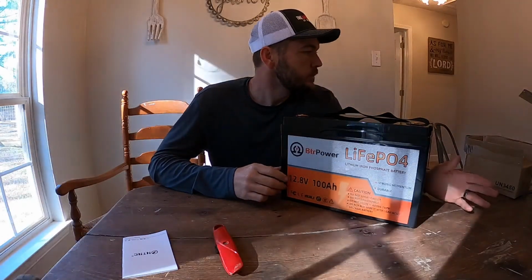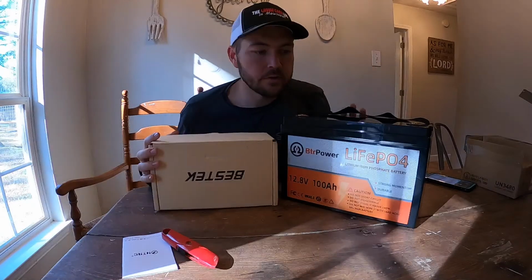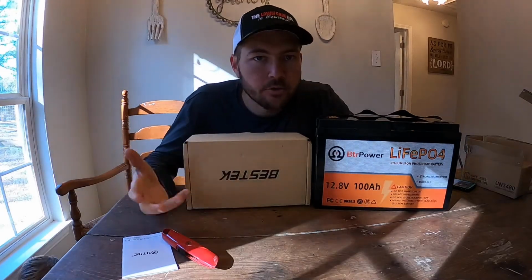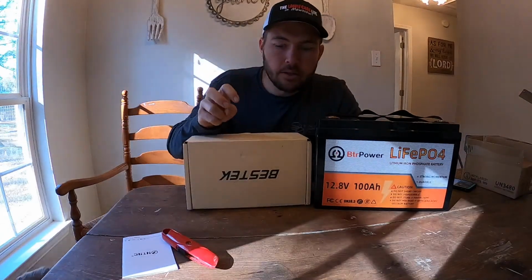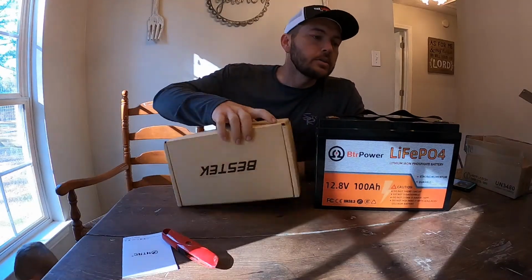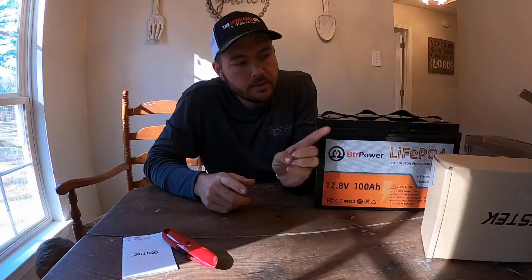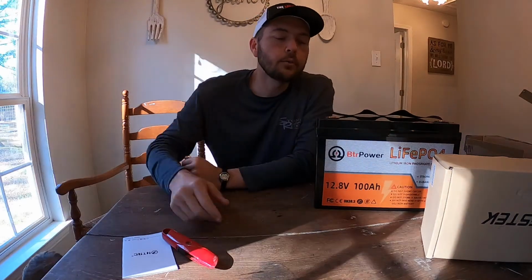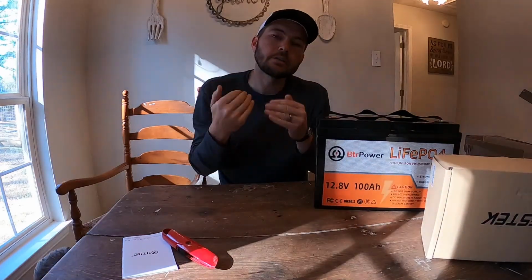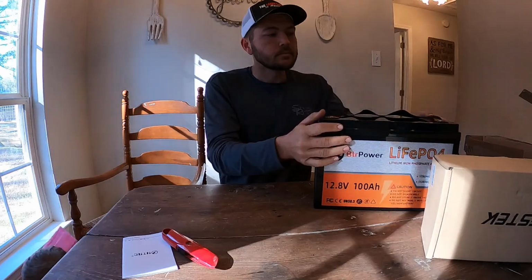So what I did is I got this inverter because it's pure sine wave, so it's going to be cleaner electricity waves, like for sensitive electronics. And these pure sine wave inverters are supposed to be more efficient than a standard inverter. Since I knew that I need 300 watts, I got this one that is a max of 500, so we should be over that 40% of what the inverter can deliver. That way we're trying to get it as efficient as possible.